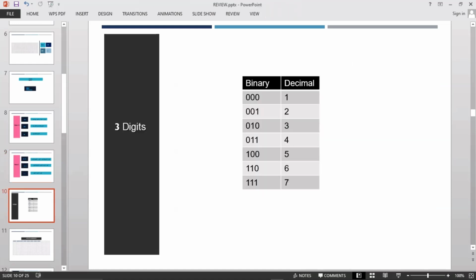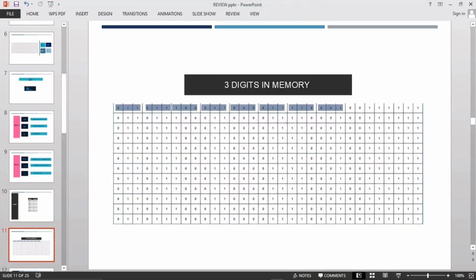And when we go to the next one here, we have 3 digits. So 3 digits in binary format is from 1 to 7. It's stored from decimal number 1 to 7. So if we go to the memory part here, we see how they are being stored in memory.